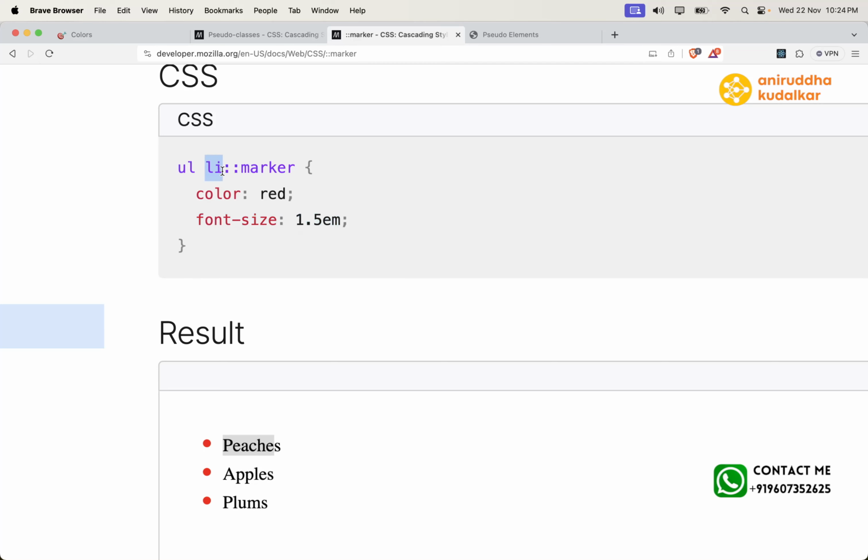For that you need to know the default behavior of the LI. Default LI creates the black bullets. Bullets would be red, and the font size given to them would be 1.5 EM. So whenever you explain this to someone, try to explain each and every word, whatever you see here, which will help you to understand the things.